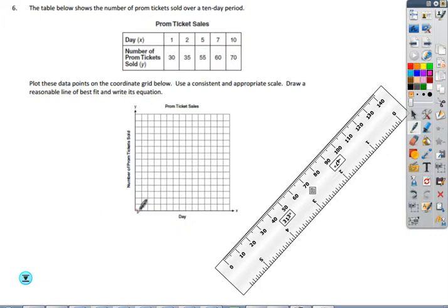If I make each of these squares worth a distance of 5: 5, 10, 15, 20, 25, 30, 35, 40, 45, 50, 55, 60, 65, 70. I make it. Make sure you plan ahead. I'm not going to write in all those numbers. I know my scale is 5. I'll write in here 10, 20, 30, 40, 50, 60, 70. And I'll write in a 70 here.